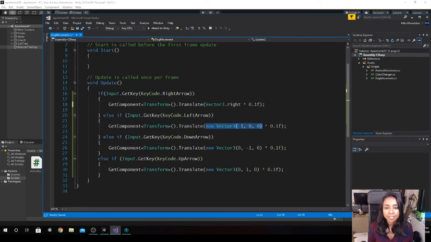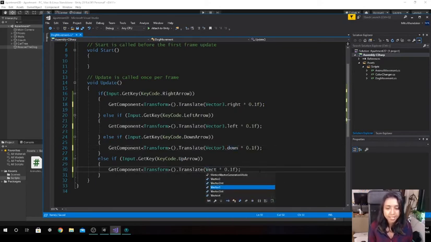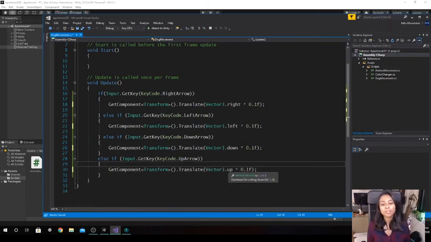We can change this one to Vec2.left, which is, again, a short way of writing Vec2(-1, 0, 0). Similarly with this, we can say Vec2.down, and with the final one to move up, we can say Vec2.up, and that is a shortcut for Vec2(0, 1, 0), which is what we had. There are a number of these cool little shortcuts built into Unity. I'm always a fan of showing you the long way around to do it, because that digs into what's actually happening under the hood a bit better.